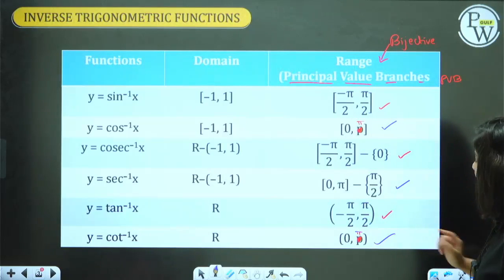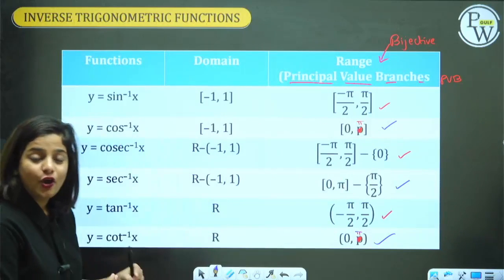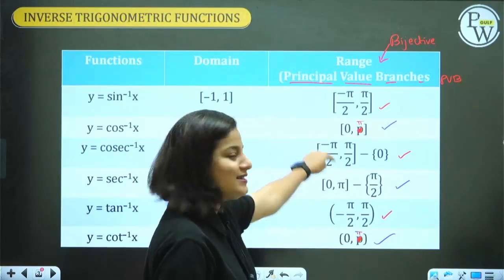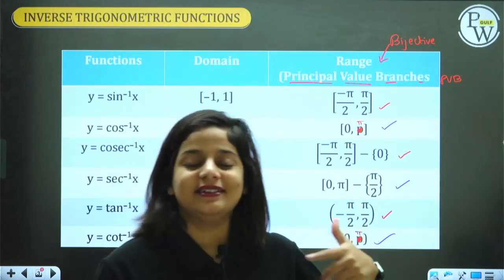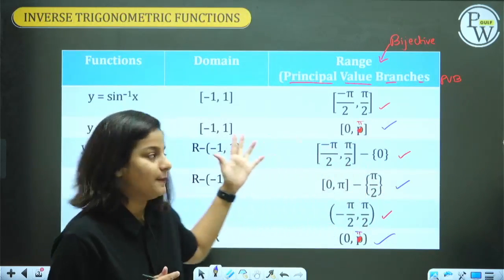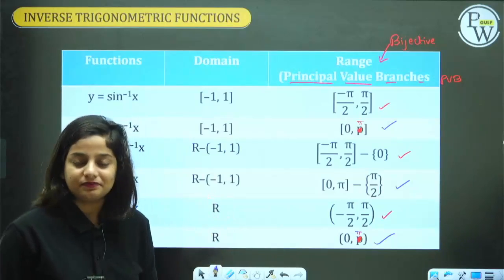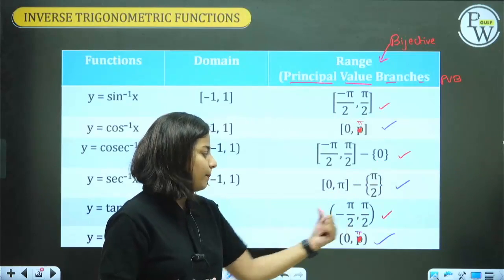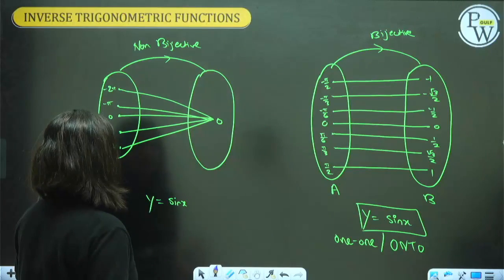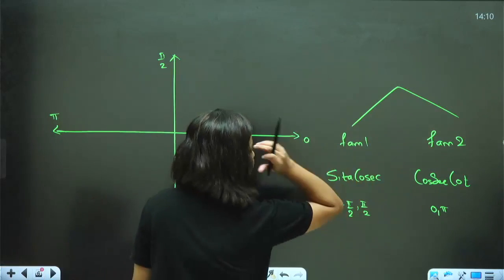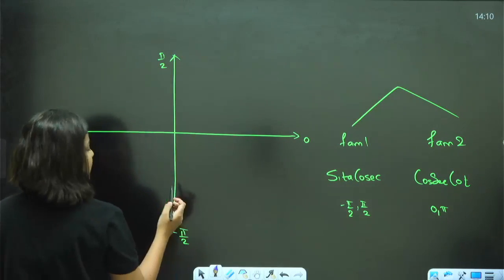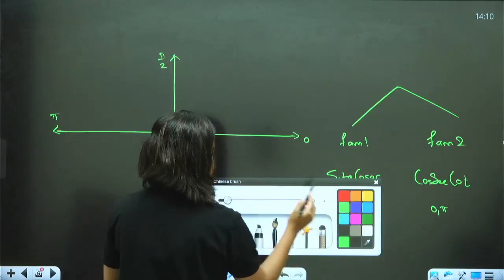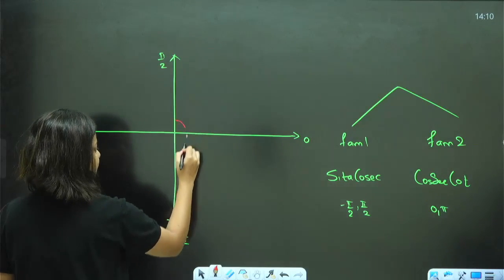Can you see the blue family? Second family, family 2, cos, sec, cot, 0 to pi. Family 1 is sine, tan, cosec, minus 90 to plus 90. Just change the intervals. Closed, closed except 0, open. Right? So that's the way. There are two families to divide the inverse trigonometric functions. The first family, sine, tan, cosec, is minus 90 to plus 90. That means the first family will lie in this range.